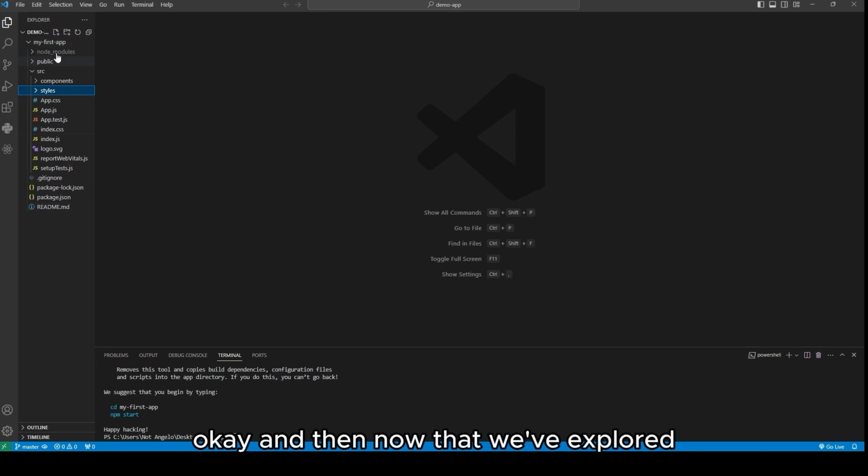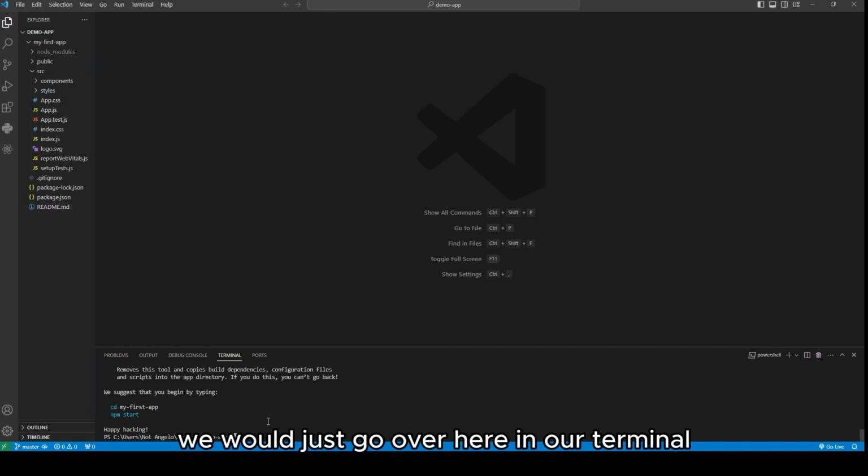Okay, and now that we've explored our folder structure, we can try to run the server. To start the development server, we would just go over here in our terminal and then go to our project directory, and then we will go inside our React project that we just created a while ago. So we will type in here cd, for change directory, my-first-app.